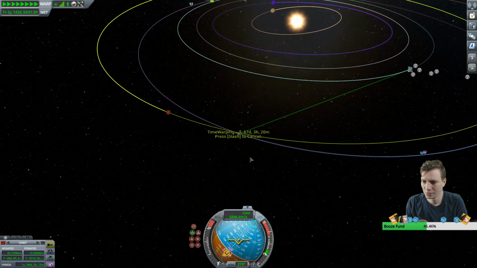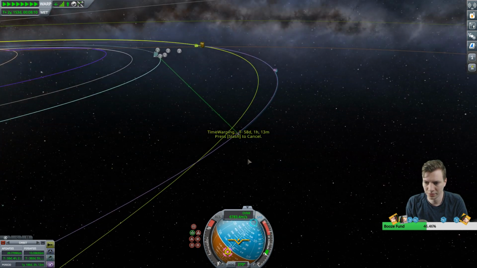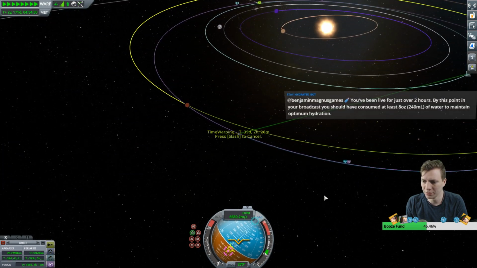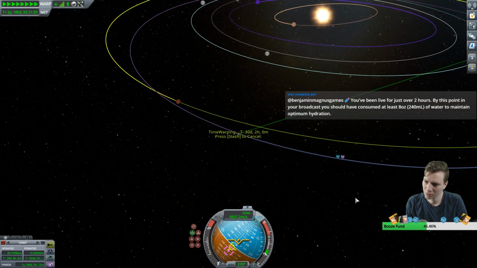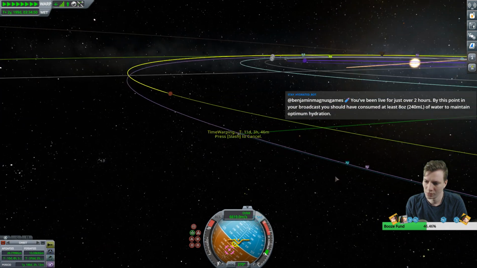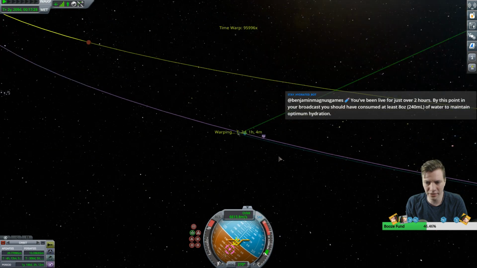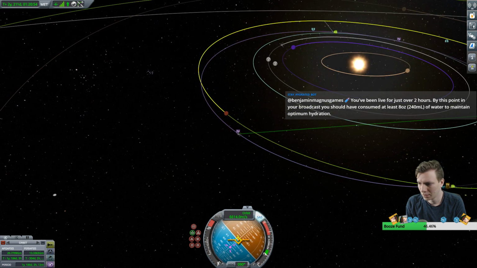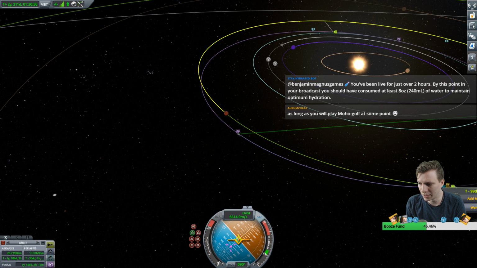There's Duna. We could probably just warp straight to the encounter. But, like I said, we're going to do this in steps. Alright, where's our Duna encounter? Duna encounter's right there.